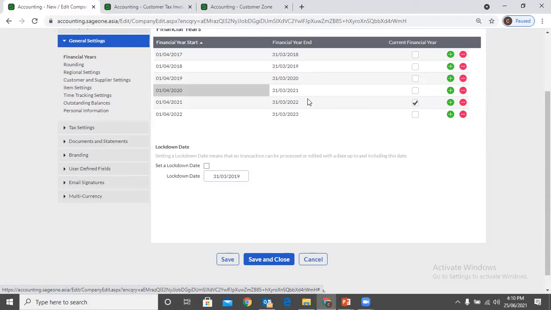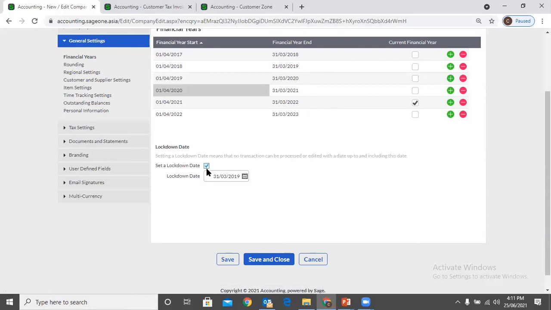Sometimes even after we completed the audits, they may enter transactions for that previous year. Now we can block those erroneous transactions by setting a lockdown date.